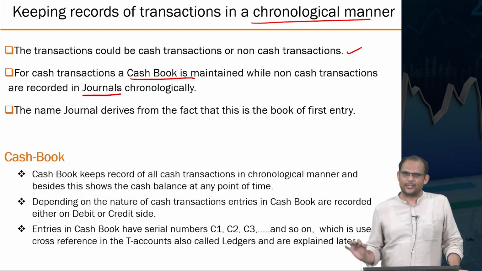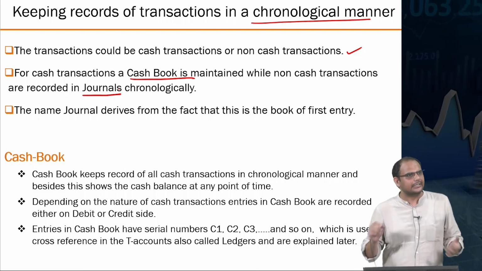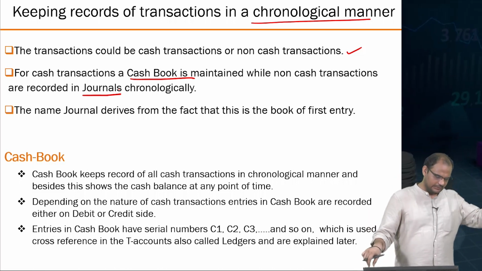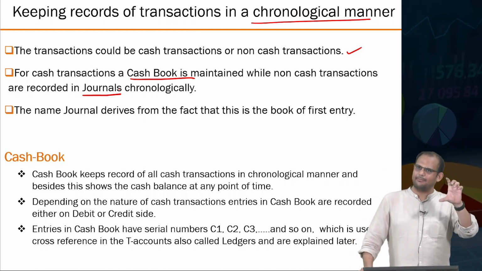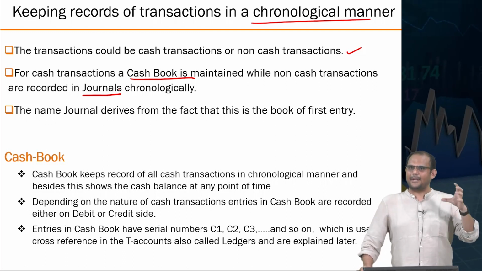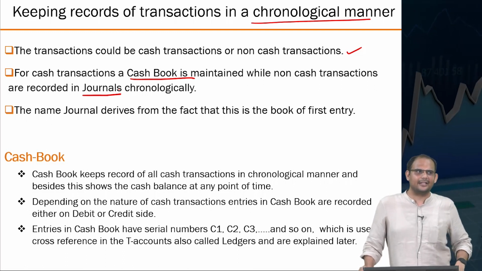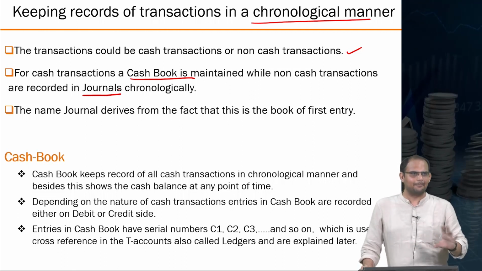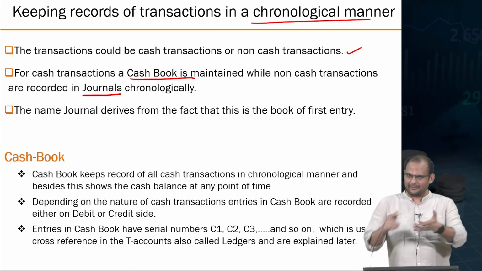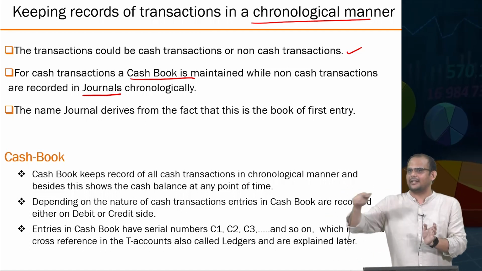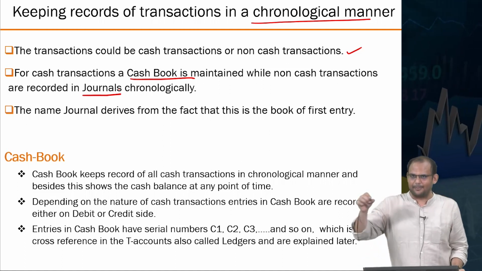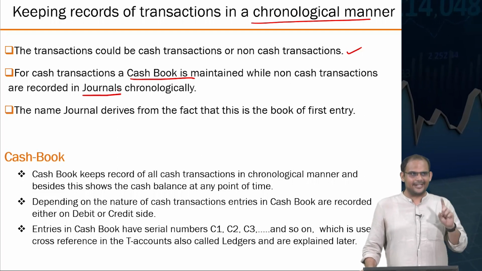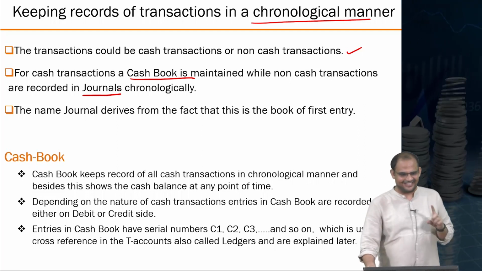Not the journal papers that you read, but essentially journals like a diary, or in normal day-to-day or small stores, they maintain something called a Bahi Khata. But Bahi Khata is also more formal. You don't do every transaction in Bahi Khata. There are also Kachi Bahi and Pakki Bahi. Kachi Bahi is only rough paper, and then you finally make it in a formal, nice looking book with yellow pages and a red cover. That's sacrosanct to any business. Don't ever disrespect that book, okay? That's very sacrosanct to any business.